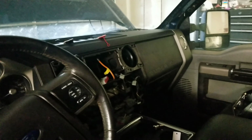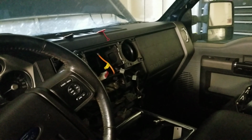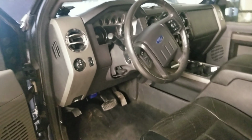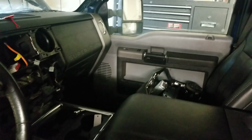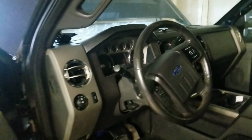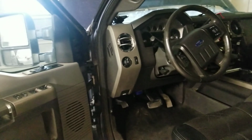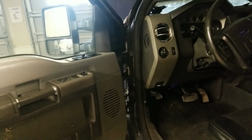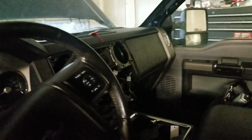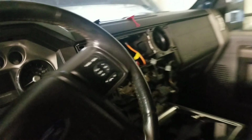I pulled the radio out because somebody just threw a Mustang radio in here just to make it look like it had a full interior. It looked like the stock radio, but something weird was going on with that. It was on when it wasn't supposed to be, when the key wasn't on or anything. So I pulled that out just because I need to get a new one anyway, so might as well do everything I can now.